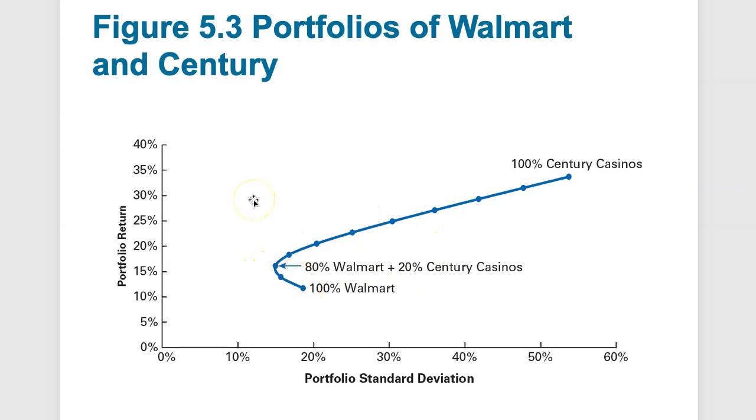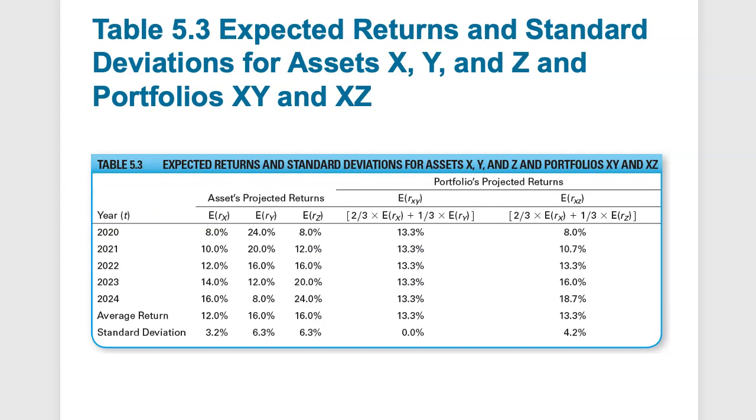So that's why we could use these statistical measures to put what-if scenarios or portfolios together, to try to figure out what would be the best combination of the two portfolios. Okay, so here we have three assets, X, Y, and Z, and the assets' projected returns for these years, with an average return and a standard deviation already calculated for us. What portfolios could we put together? We could put together two different portfolios from this combination.